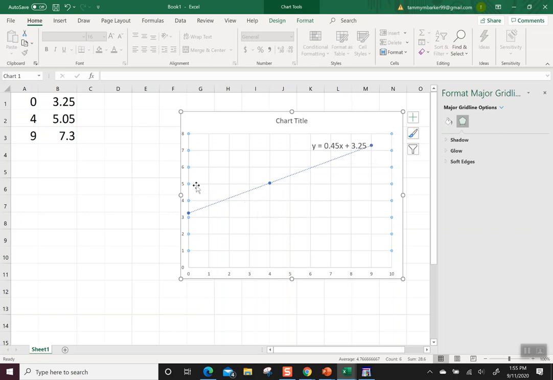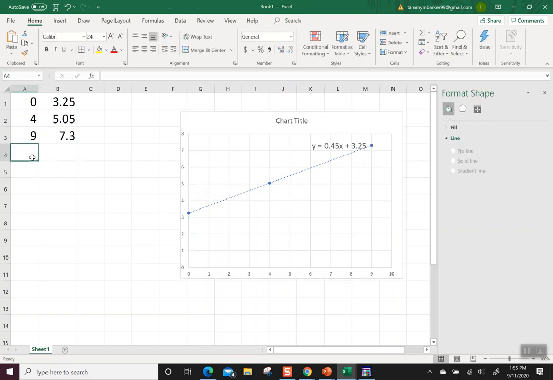That way, if I wanted to make predictions on what the next points would be, I would have a way to do it. Like I could say, if I went to 10, let me go over here and click equal. See how I put equals, because that's how it tells Excel to do math. Then I could hit 4.05 times, I'm just going to click on that cell because that's easier for me, and then say plus 3.25, and now I have a projection of the next one.